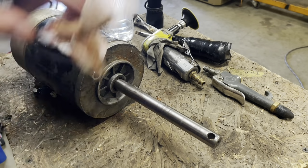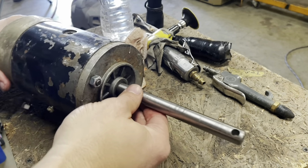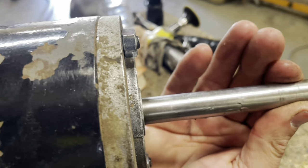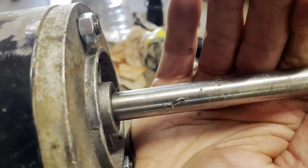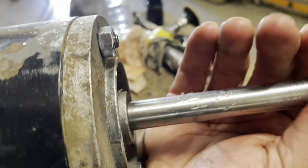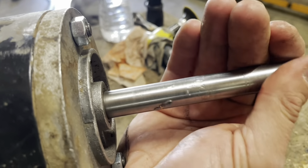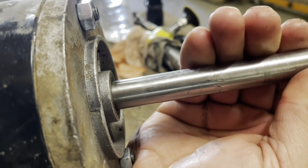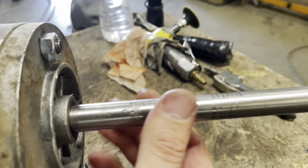Now, I am taking a gamble with this starter because I do not know if it works. I do want to show you the severity of what we're going to try to fix here. I mean, that's a vice grip mark there. I wonder if Derek from Vice Grip Garage did that. That's clearly a vice grip mark. We just basically got to smooth it so it'll slide.